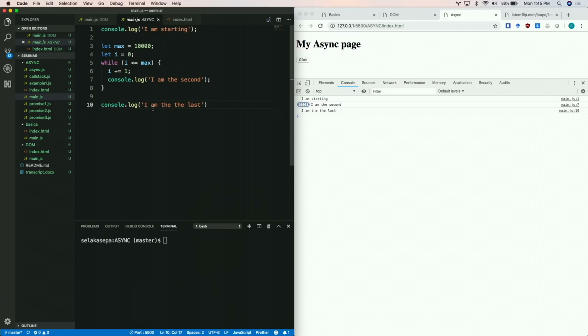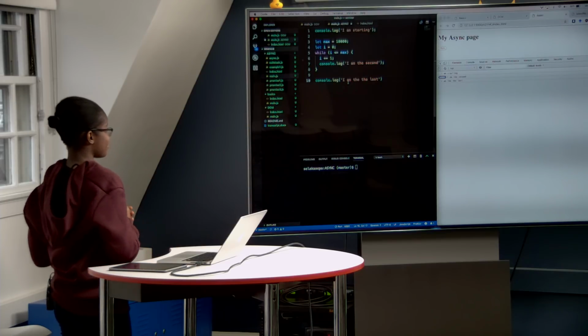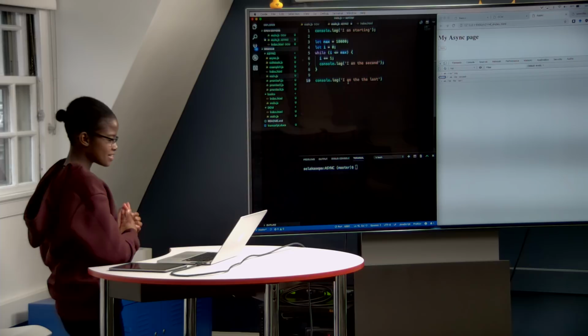So I keep giving the example of network calls because network calls, such as me getting something from some API, would take a long time to execute. So let's say you had a network call here, which takes forever. That means every other thing that you want to do would have to wait for that network call to complete, and then you do it, right? But then I said JavaScript has found a way to get around this, to execute things more than once using asynchronous functions. And so we're going to open one, right?